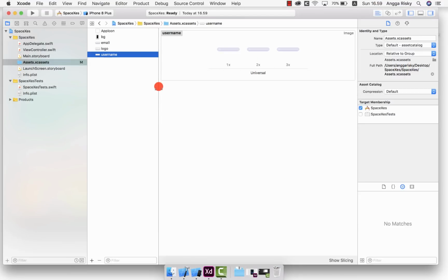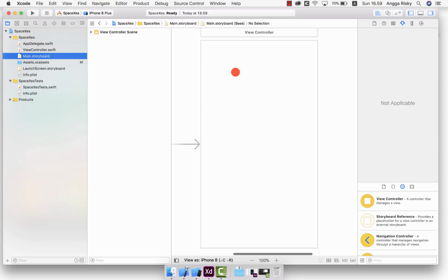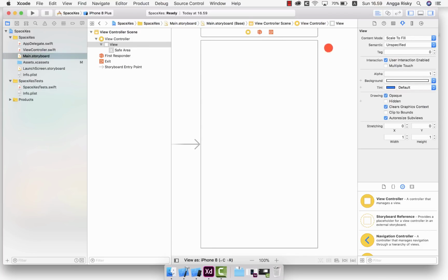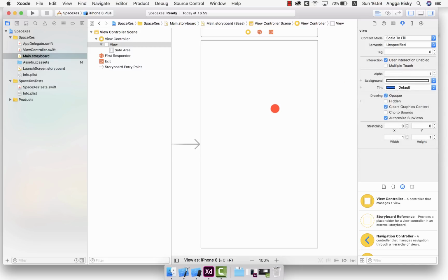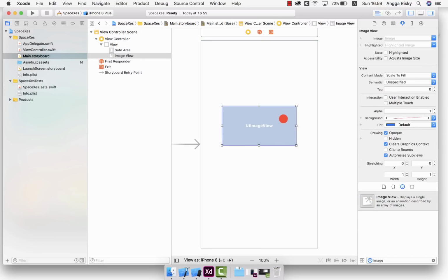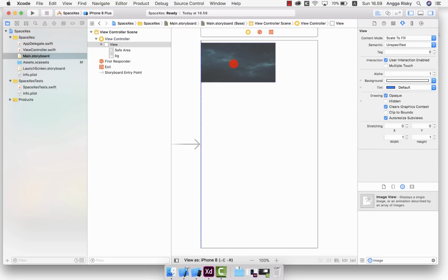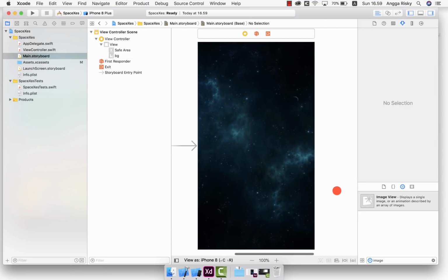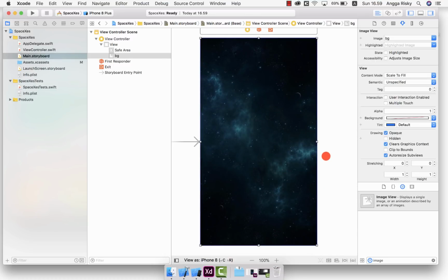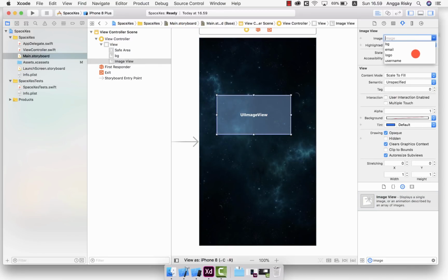Okay, cool. So already, and just going to the main storyboard. First of all we have to set this background with the image, but in this case we don't have an image view, so we have to include an image view here, and then we select the image for the background, and after that I will make it bigger because this is the background, right? Good. And after that we need the image view for the logo.